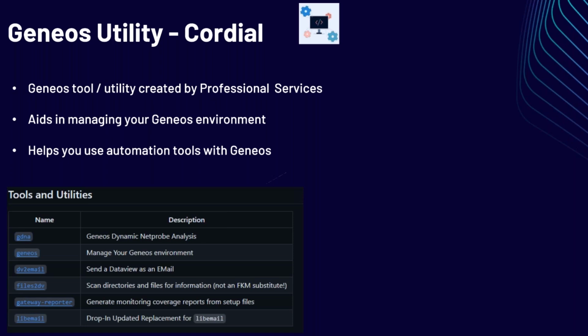And last but not least, and one of the mostly used utilities in this is a replacement for the standard lib email. This again was a requirement by a number of clients where they wanted to add graphics, they wanted to put their own logos so that when alerts got sent, it could be easy and visually seen to the operators. So again, lib email is basically our most popular tools at the moment.